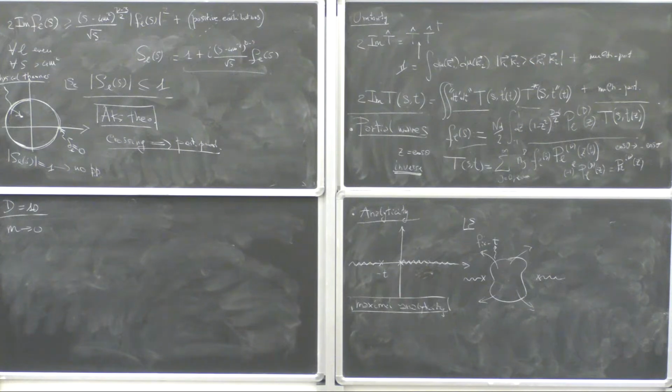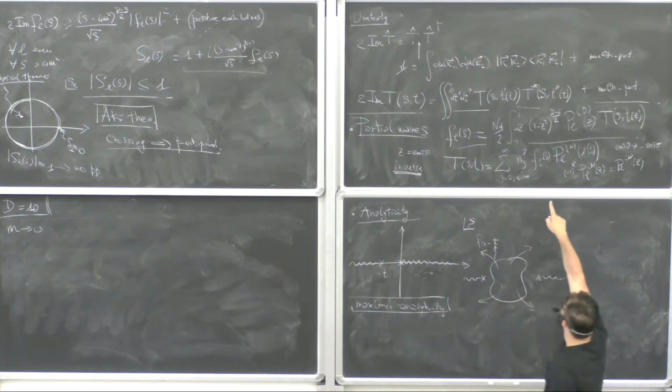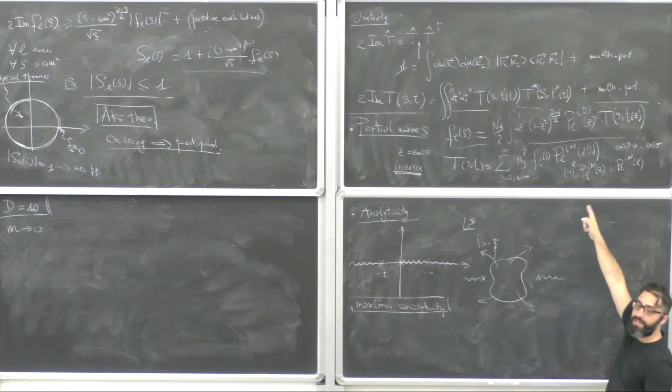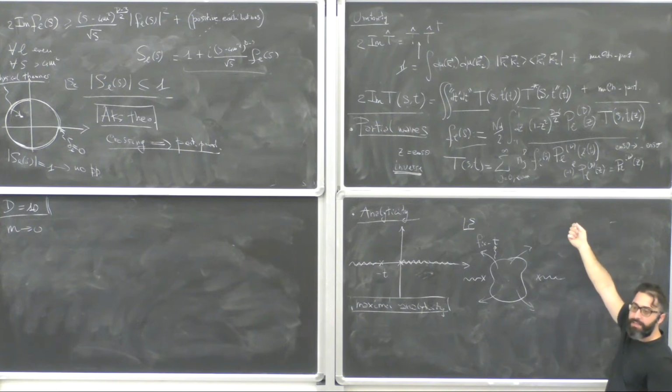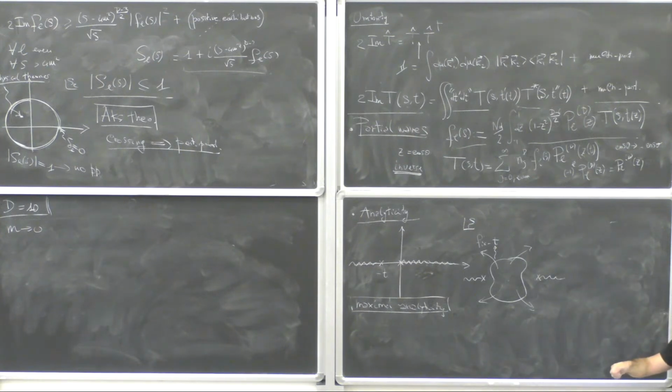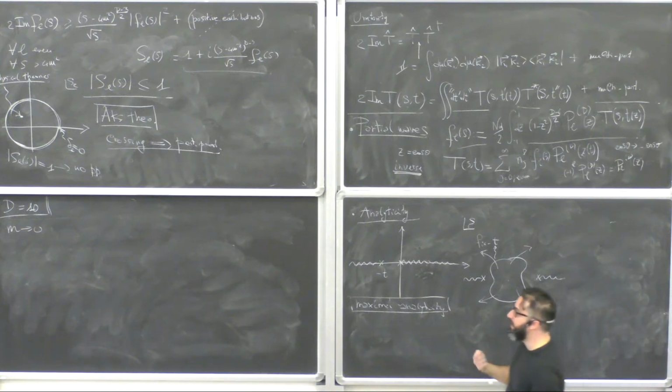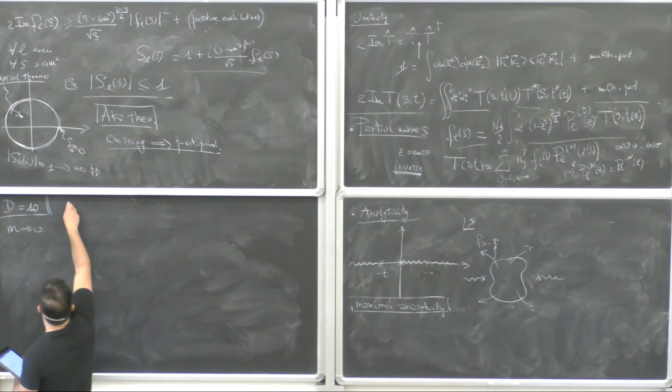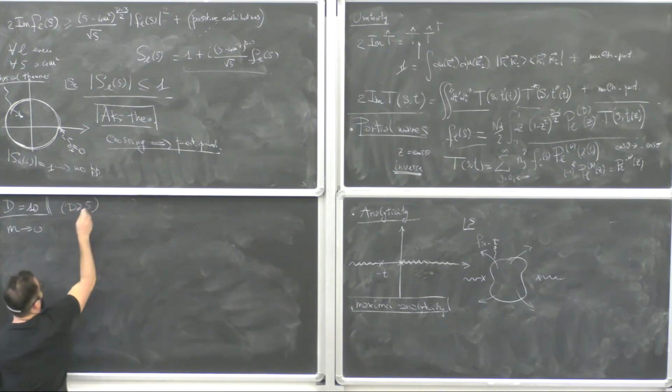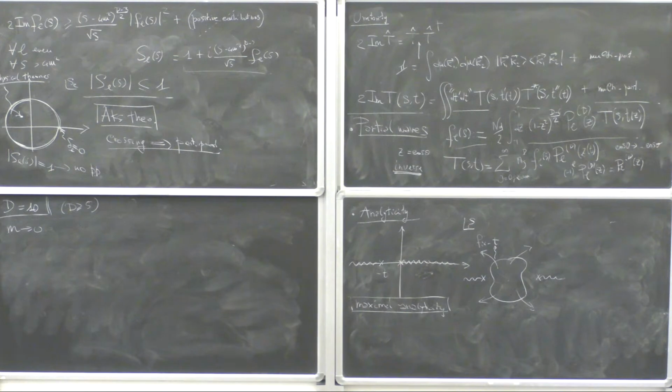I'm talking about gravity, gravity in D equals 10. So in D equals 10, yes, it is still long range, but the angular integration, when you project into partial waves, has a 1 minus z squared to some power. That's cosine theta. And that would cancel the divergence when you go to theta equal to 0. So if you consider gravity in d greater or equal than 5, you can actually still define the S matrix without worrying about these infrared singularities. It's really a problem of going to d equals 4 and lower dimensions, of course.